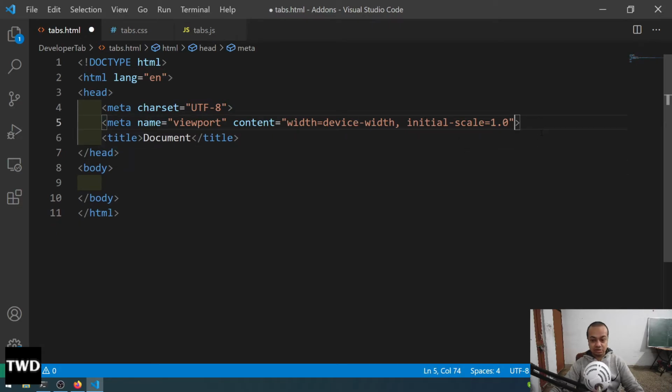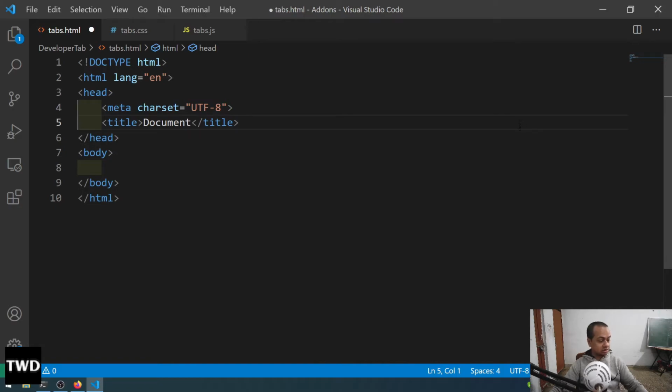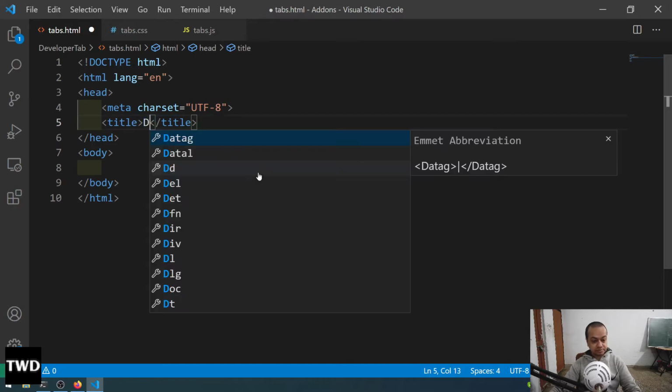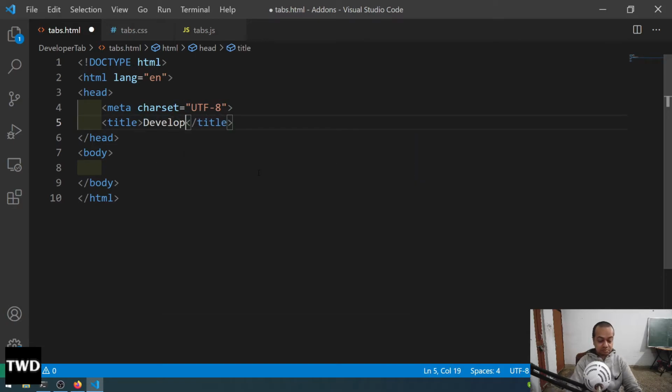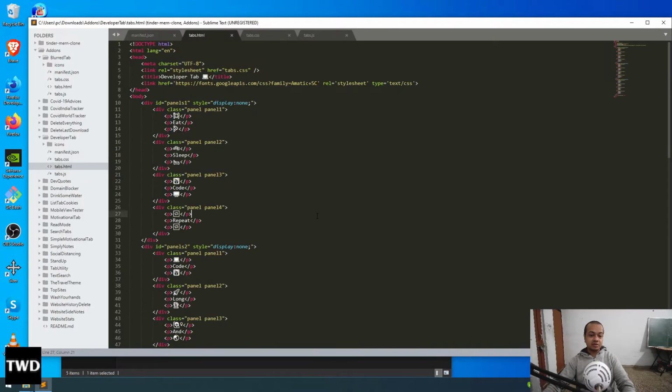Okay, so like this, we take this, developer tab. I will copy paste it from the extension, because there is a lot of stuff in this HTML, and then I will explain it.